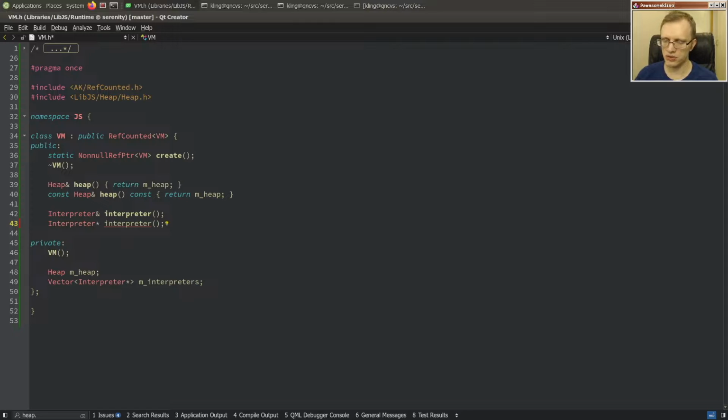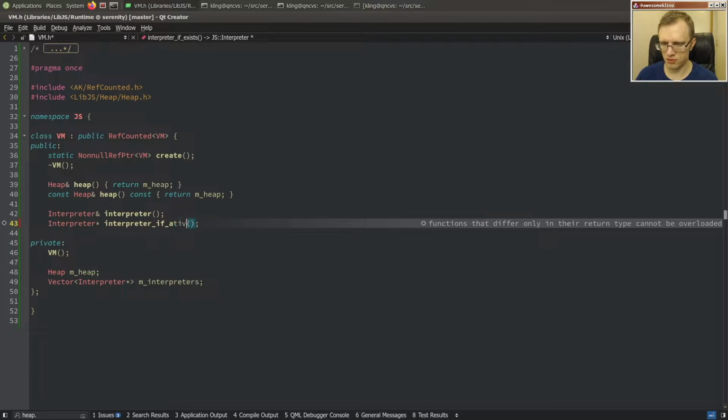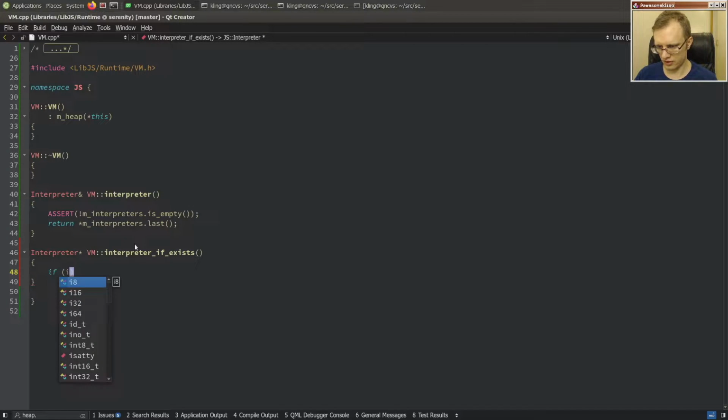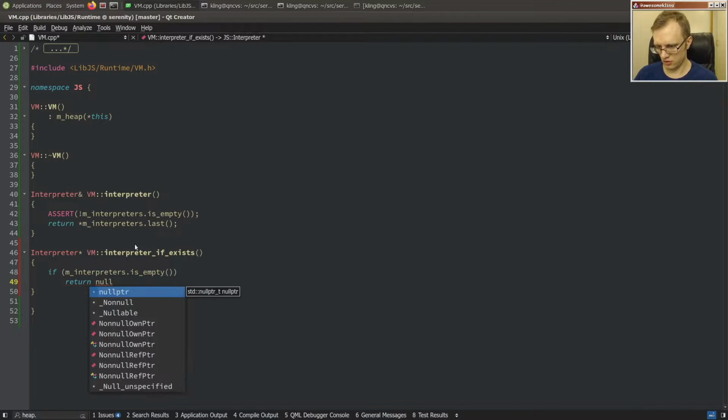And maybe we need an optional variant of this. Interpreter if exists. Interpreter if active, let's say. This is a variant of this. If interpreters is empty, return nullptr.